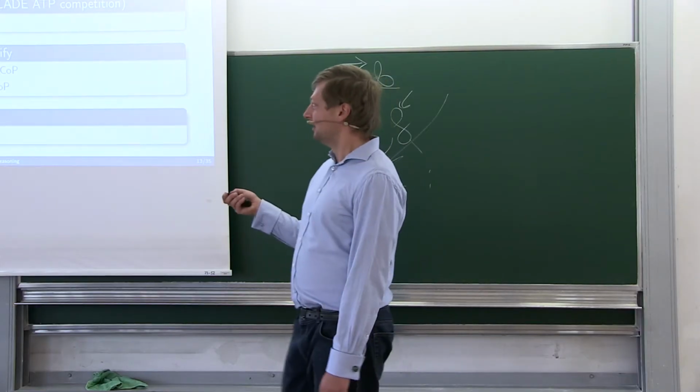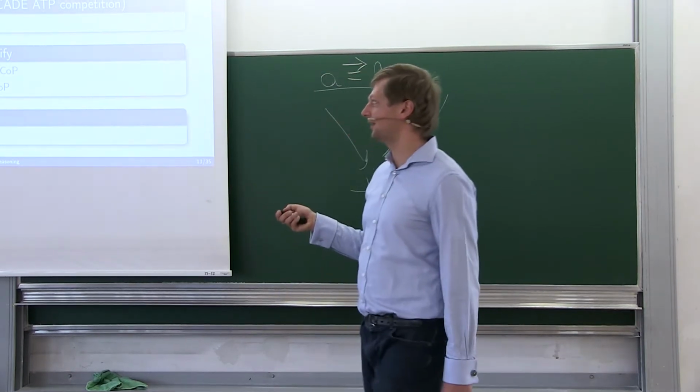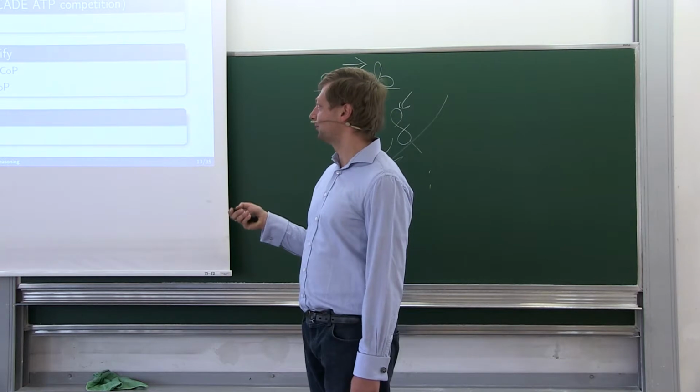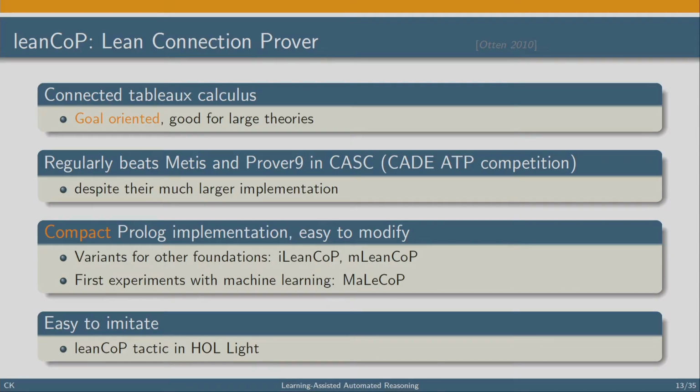It's performing reasonably well, not among the winners, but among the, let's say, lightweight theorem provers. It has a compact Prolog implementation, which means it's rather easy to modify. It's so compact that I think during the Pro seminar, I'll even show it to you. It fits on a single slide.